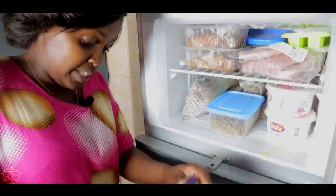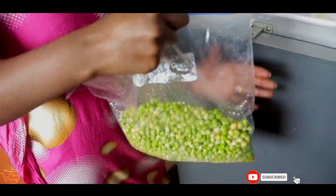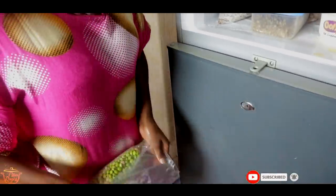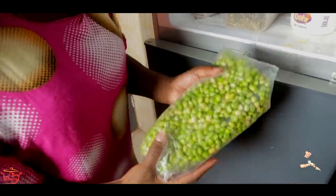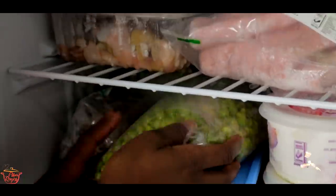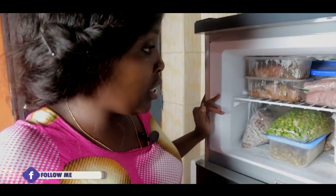Haya, so, isn't in Zoo? You know Zoos? Zoo, hey, my Kamba friends. This is Zoo. They were given to me by a dear, dear friend. Na nimezi store hapo. So guys, finally you've seen how I usually pack my fridge.